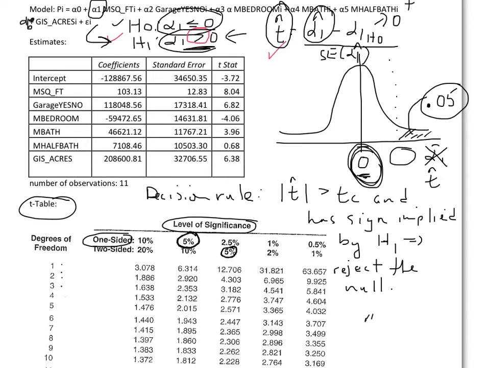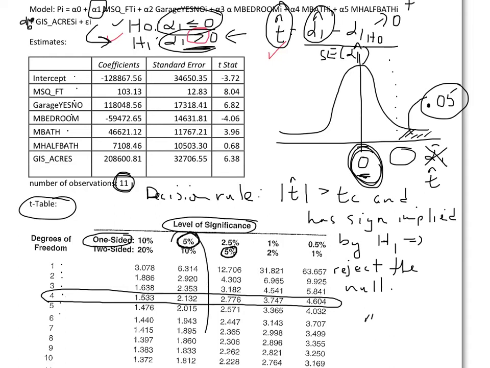And now we have to look down the table to see how many degrees of freedom we have. The degrees of freedom is the number of observations minus the number of parameters being estimated. So I have 1, 2, 3, 4, 5, 6, 7 parameters being estimated. I have 11 observations. 11 minus 7 is 4. So I'm going to focus on the degrees of freedom equal to 4. I'm going to choose the level of significance for a one-sided test equal to 5, and this is our special number. That is our critical value, 2.132. Okay, 2.132 is what's going to go in right here, and that's what would go right here.